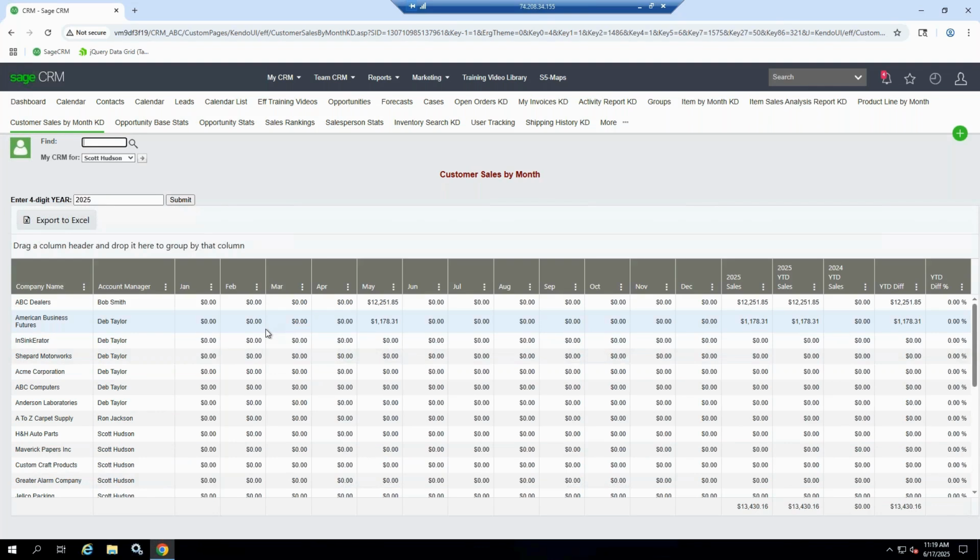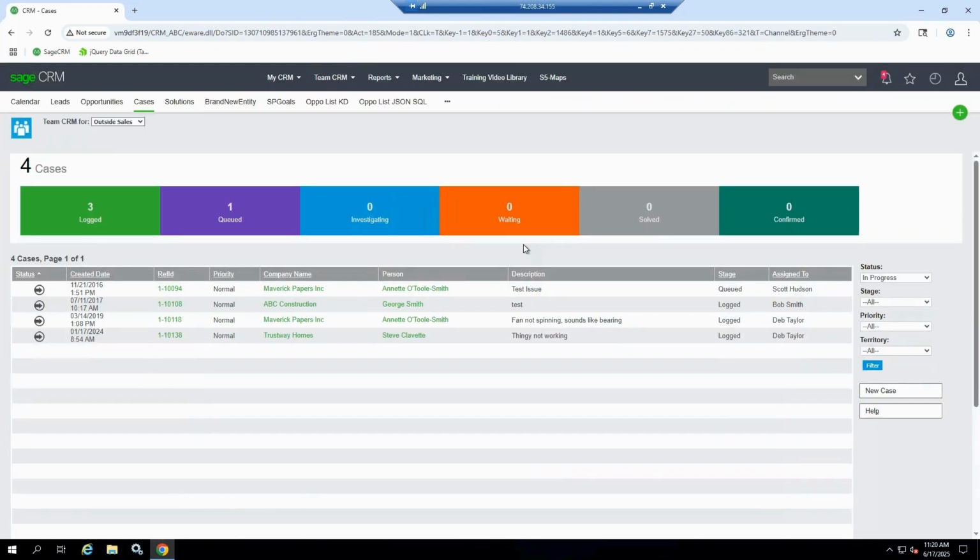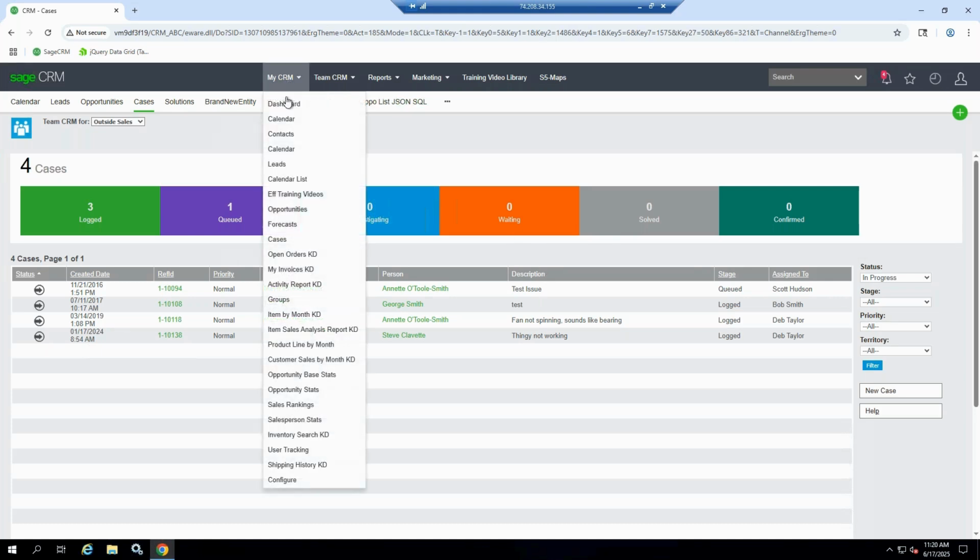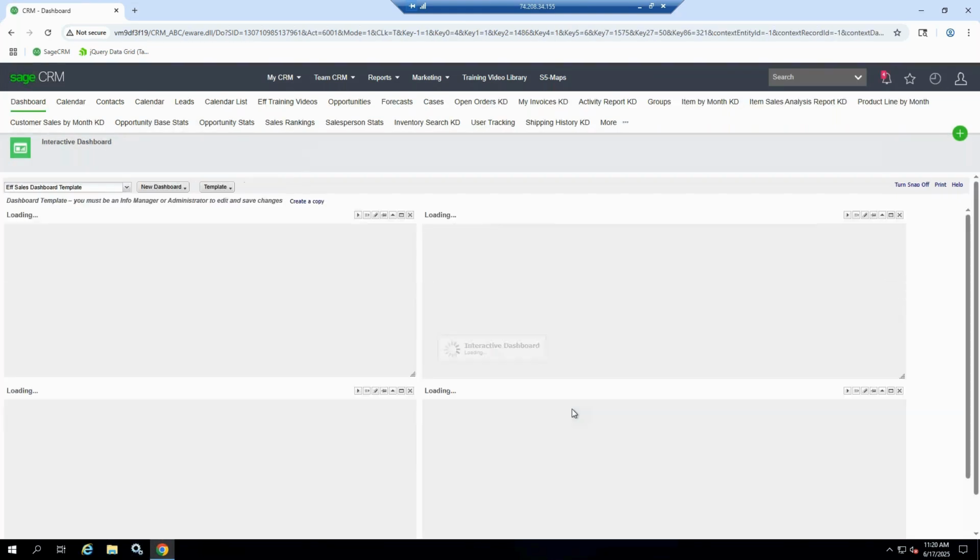And finally, if you do have a situation where you may want to have a support department where you're managing cases or tickets, there's a case module in CRM. So if you wanted to track issues in the CRM system, there is a facility to do that too. But in the 10-minute overview, those are the main pieces.